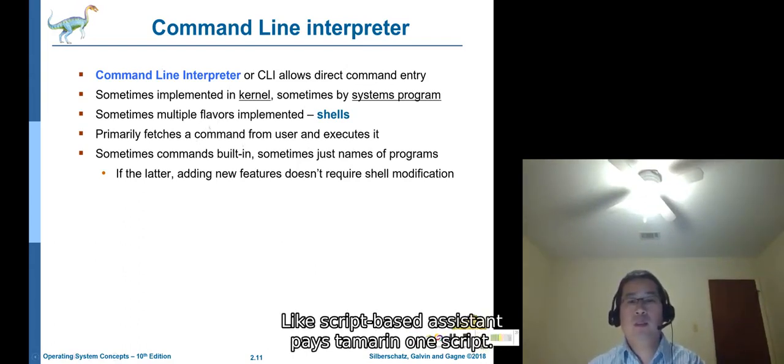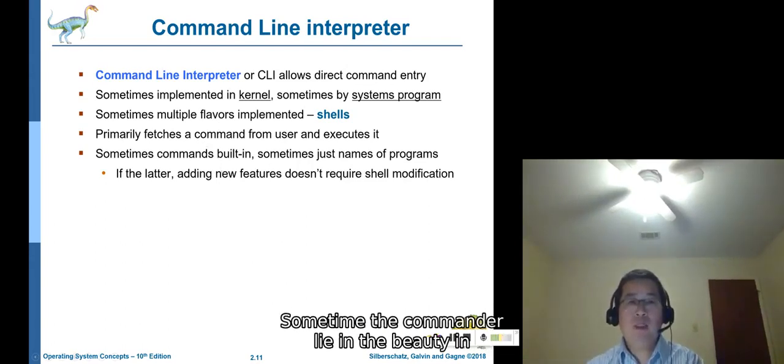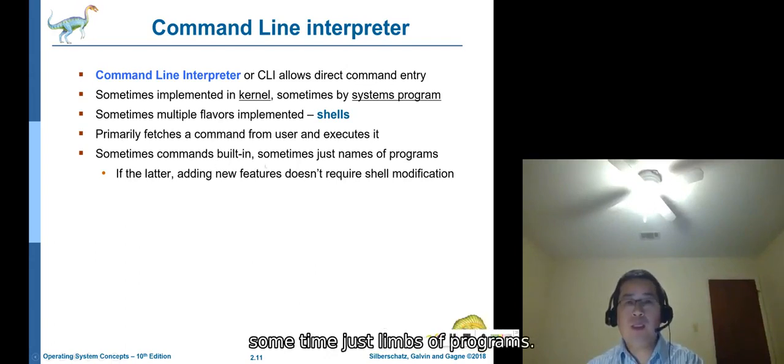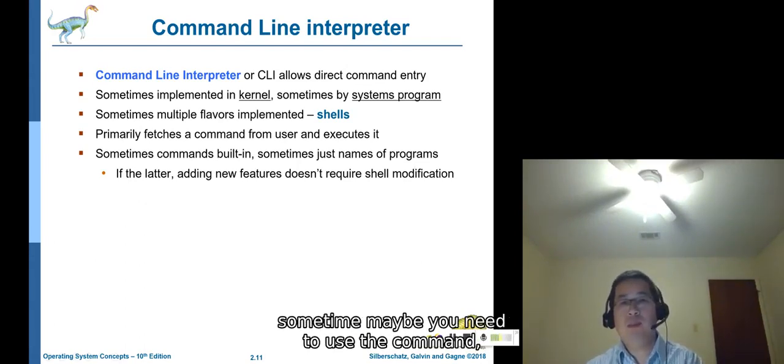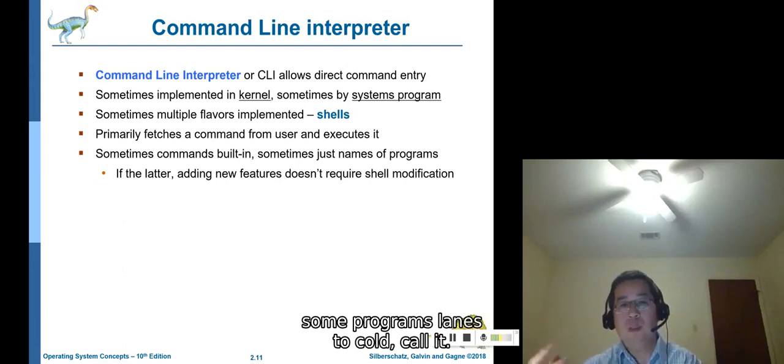It's like a script-based system, where each time one script runs. Sometimes commands are built in, and sometimes they are just names of programs. Sometimes it is already inside the operating system, and sometimes you need to use a program name to call it.